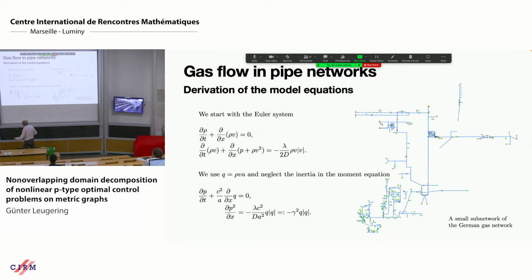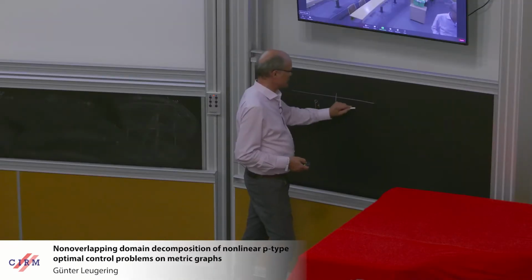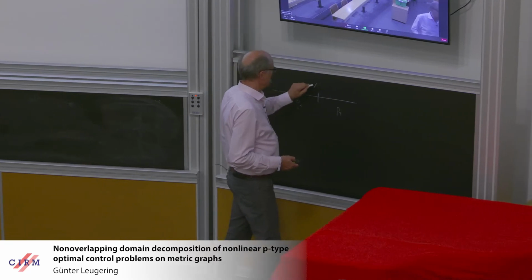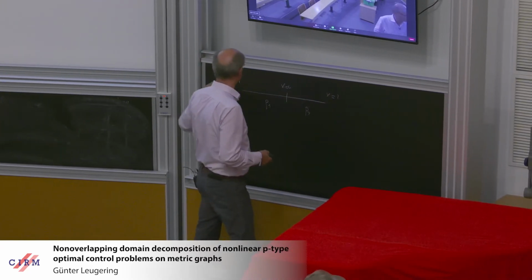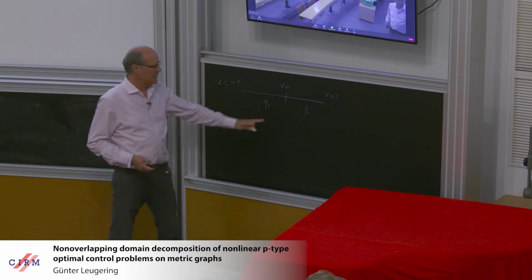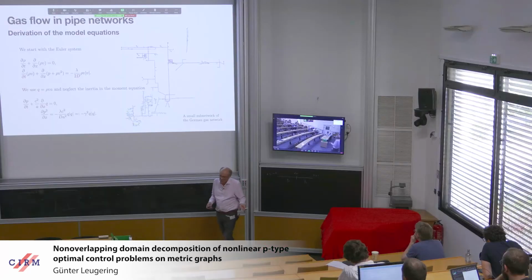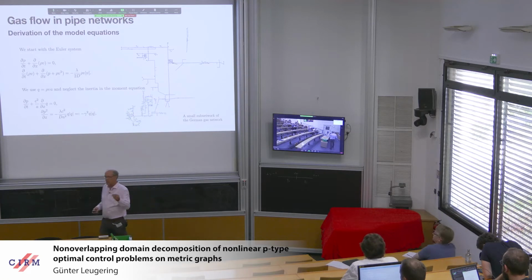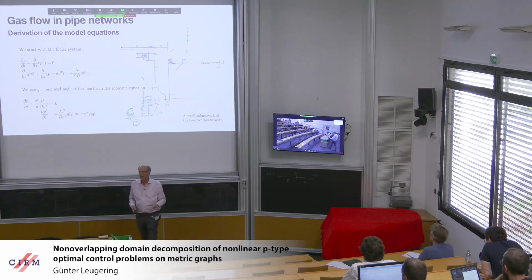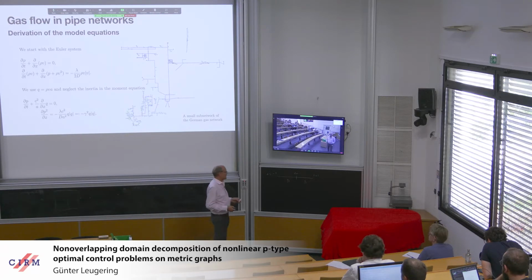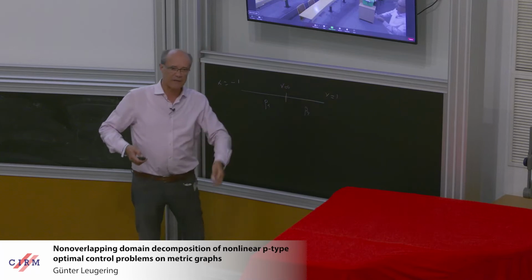So if you have a pipe, maybe I take this here, we talk about the pressure P and the flux Q, right? And if you have a serial element, so you would have a pressure 1, a pressure 2, and if this is -1, x is 0, and this is x is 1, okay, do you have transmission? The pressure typically is constant, is equal across a serial joint, and also, of course, in principle, the flux is equal, right?